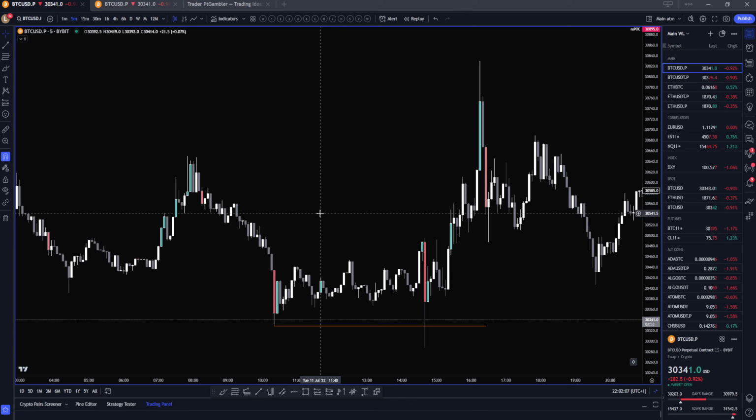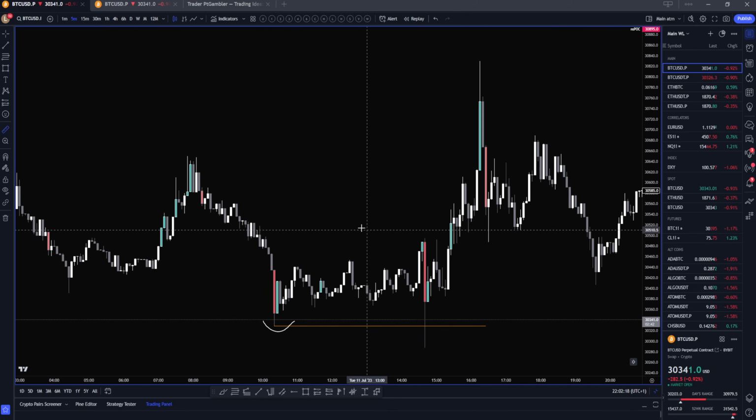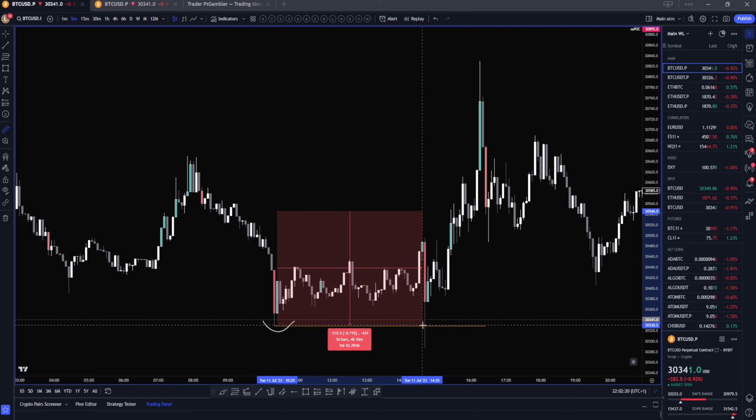But when I break it down into a bit more detail, this can actually be seen as a really context-driven trade. So rather than just looking at a swing failure pattern, we have an initial low put in on the chart. We then, if we just grab a measure tool, spend 4 hours and 10 minutes going sideways before sweeping the lows and then seeing it rise to the upside, which I capitalized on.